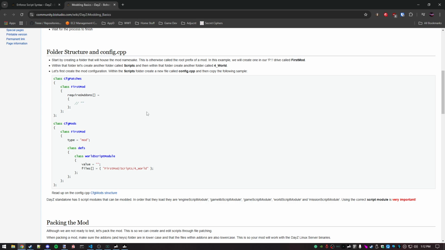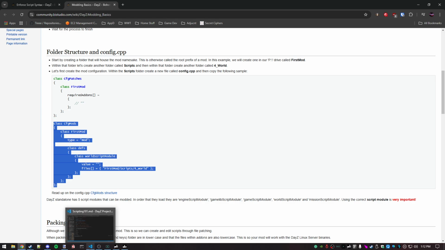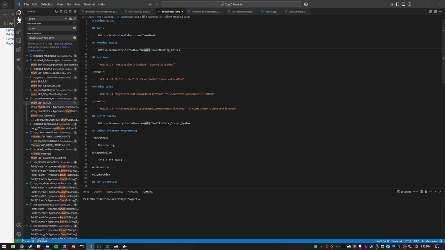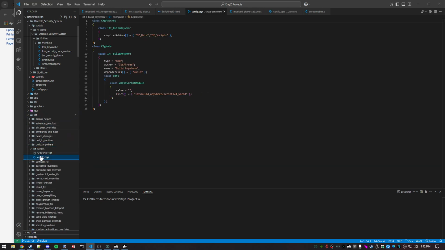I thought it was interesting, just in closing remarks, because we're getting to the end. When we talk about modding DayZ, what do you actually need? This is basically it. And really, the CFG mods is only needed if you're adding scripts. A good example of that is I've been testing out the limits of that, and if you notice, most of my mods that I've been releasing lately only have that.